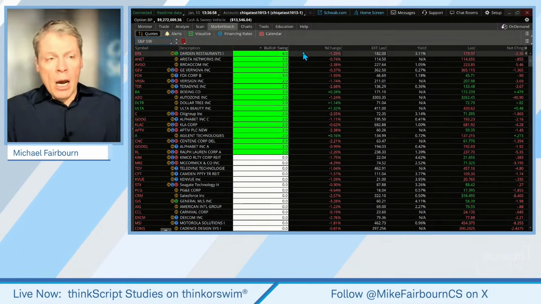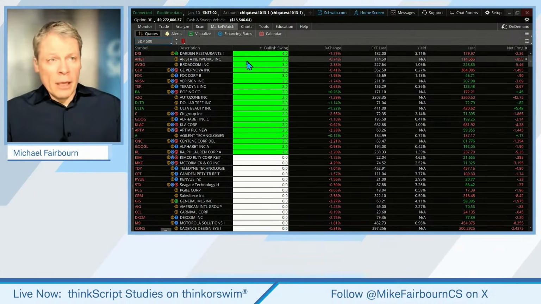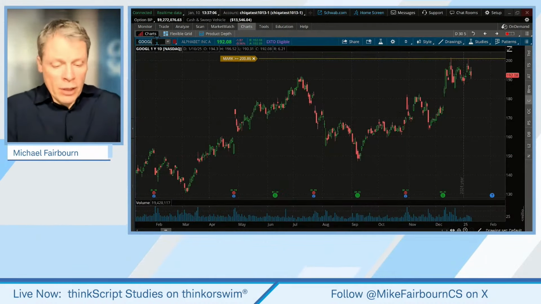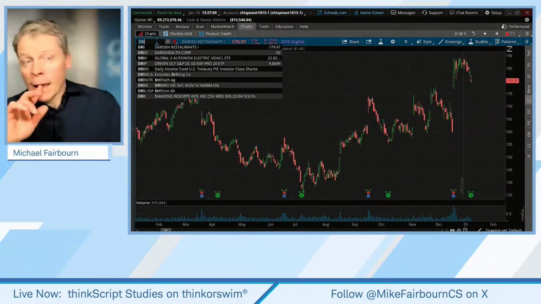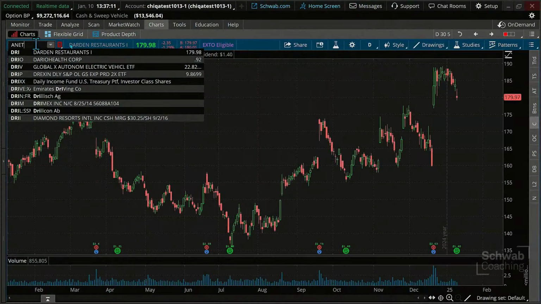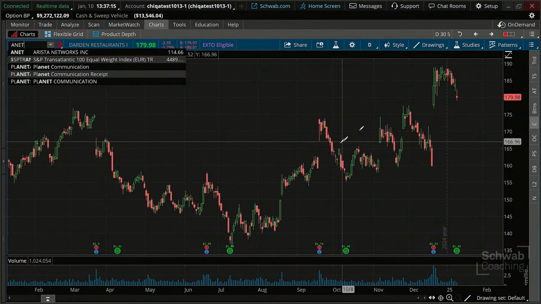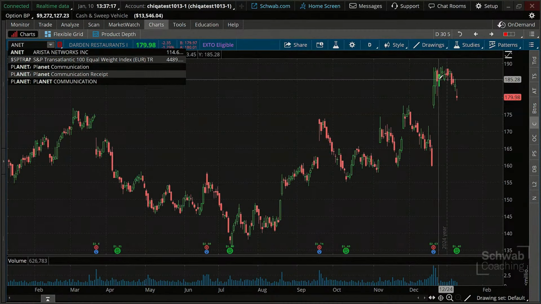All right. Okay, now Snow is not on this list, Snowflake, but others are. In fact, we looked at DRI and we looked at ANET as well. Here's DRI. Okay, we looked at that. Here's ANET. That's kind of a 2, sort of a longer term kind of cup and handle. Clearly the trend is up. This is not really trying to hit those cup and handles, but it's trying to look for the possibility of a bullish swing with that trend.